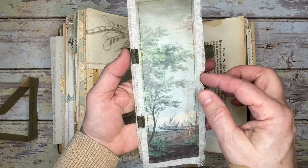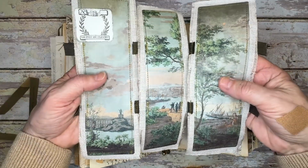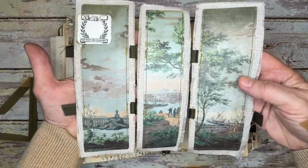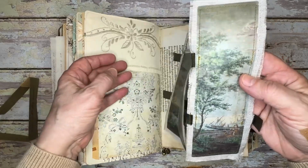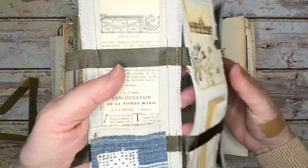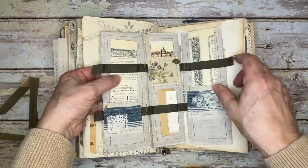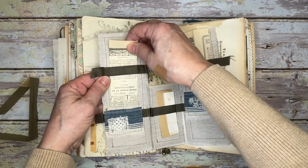And then in there I made this piece. It folds out. It's from an image of some old wallpaper panels. And I just added those onto pieces of linen and then strung this ribbon through. And then on the back, it's kind of interactive. There, where I strung the ribbon, you can use those as little belly bands to put things in.